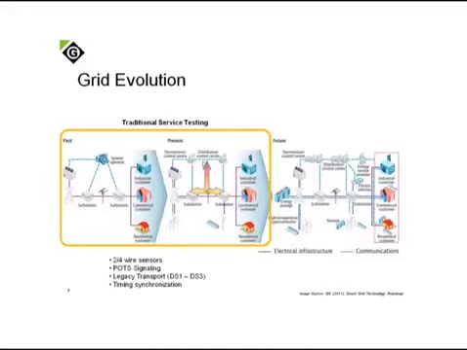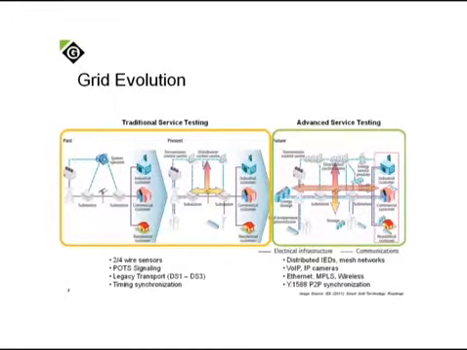What we're seeing now in the future as we start developing more and more smart grid systems is that there's a need for advanced service testing. The reason why is that we now have distributed intelligent electronic devices, mesh networks. We're using more voice over IP for voice communications instead of the legacy TDM type voice. Now using IP cameras and access control. There's a huge migration over to Ethernet and MPLS and even wireless technologies. And we've moved off of DS1 type timing synchronization over to using IEEE 1588 version 2 for precision timing protocol synchronization.